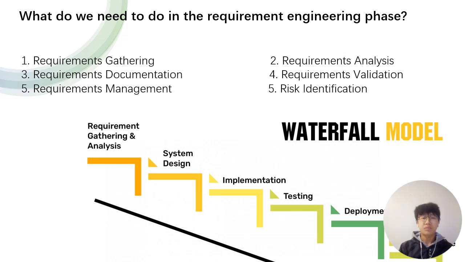So the goal of the requirements engineering phase in the waterfall model is to ensure a clear and accurate understanding of system requirements, providing a solid foundation for the subsequent design, development, and testing phases. Because when we use the waterfall model, it's hard for us to change in the later phase, as I mentioned before.